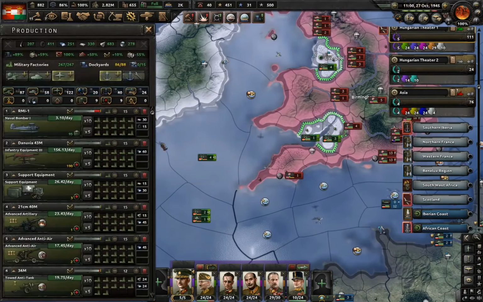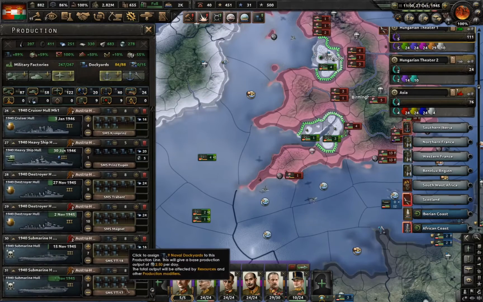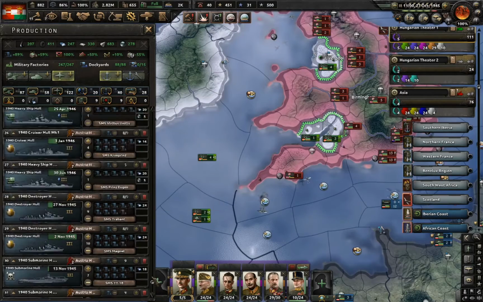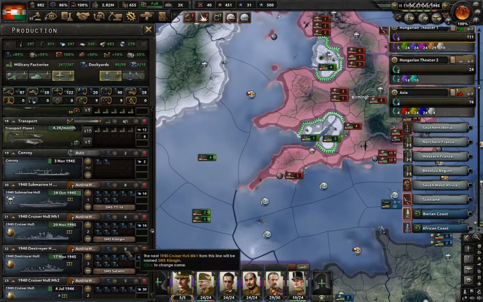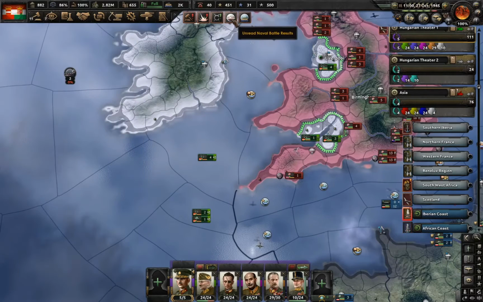3 dockyards just to keep the diversion going. Hazard, if it's not management, it's excitement. I know there's a difference.